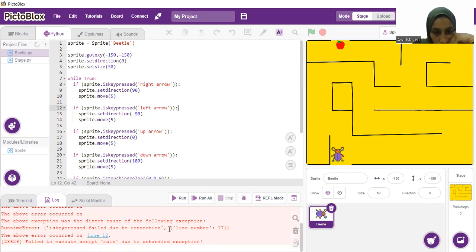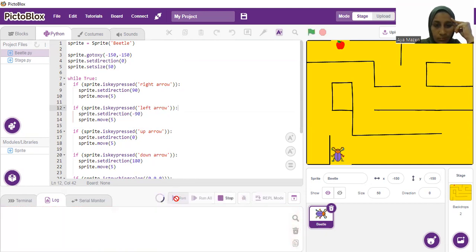It failed due to connection. Let me try. We don't have any error till now.